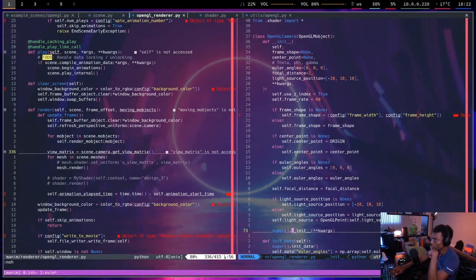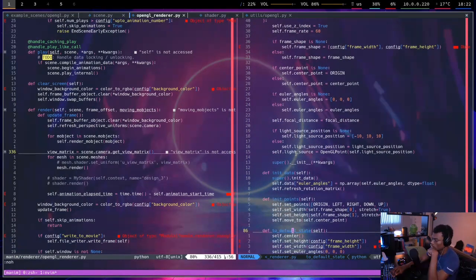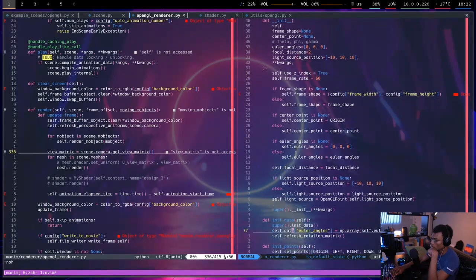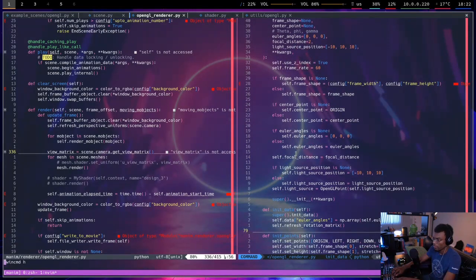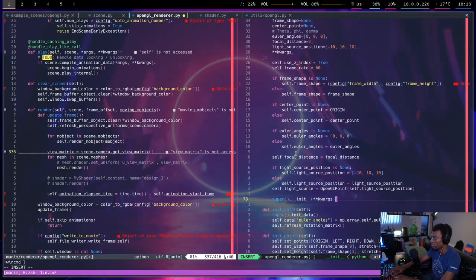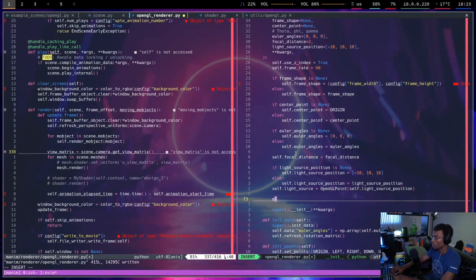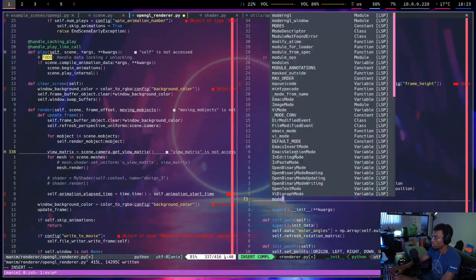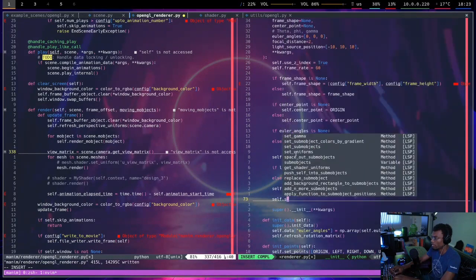Okay, so here's what I'm going to do with this. Get view matrix. Maybe I'll just have this thing carry around a transformation matrix. Like if maybe all I need to do is do self.model matrix.